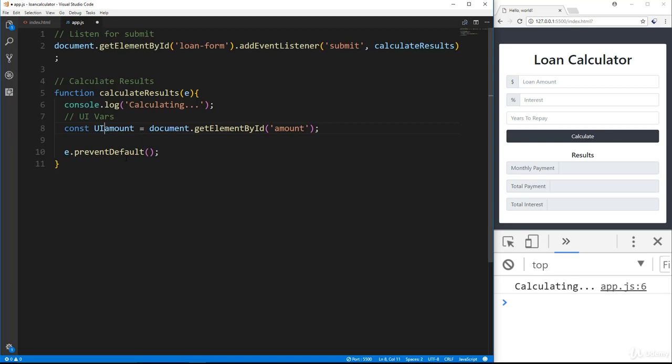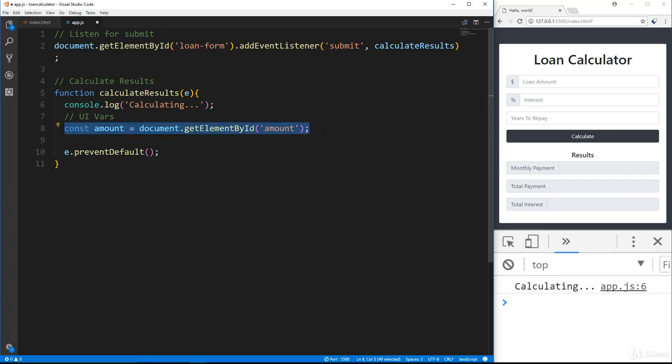Some people will use a dollar sign, usually when you use jQuery, just to show that it's a jQuery variable, but you can also use it like this just because it's part of the DOM. Some people will use EL for element, or put it at the back. But we're just going to use generic names.